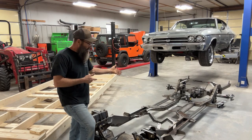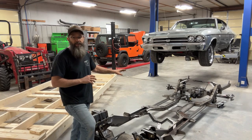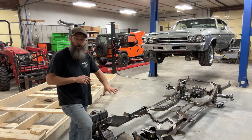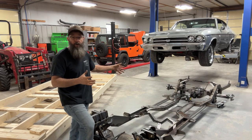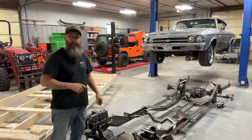And as you know, this is bare metal and I don't want it to rust. So I've gotta get something on it to protect it. And that's the only thing that I see. And I don't wanna spray over all the stuff that's gonna be detailed. So whenever it's done, like I said earlier, this thing will all get sent out for powder coating. So anyway, I'm gonna get set up and I'll see you in a bit.